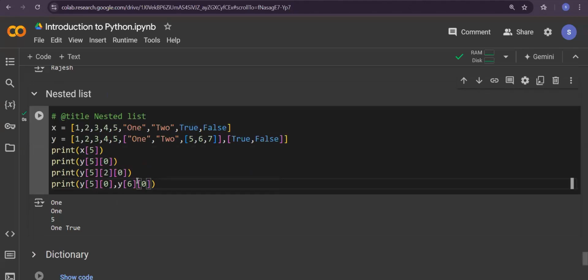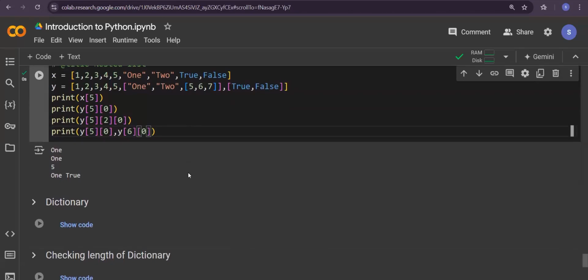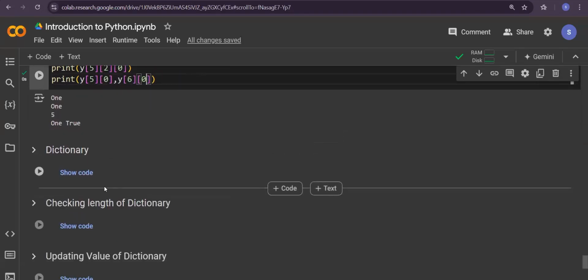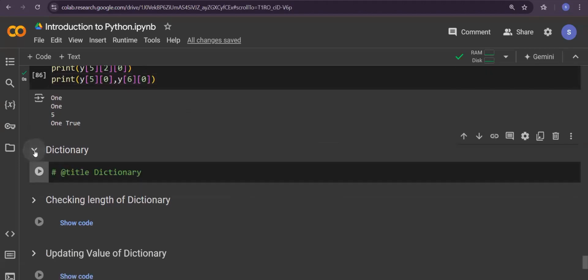Okay. Let's move on to the last data type. Then we'll wind up the session. This is called as a dictionary data type. This is, trust me, one of the very, very important kinds of data type. What is this dictionary data type and why it is used? First of all, let's understand the explanation of this.